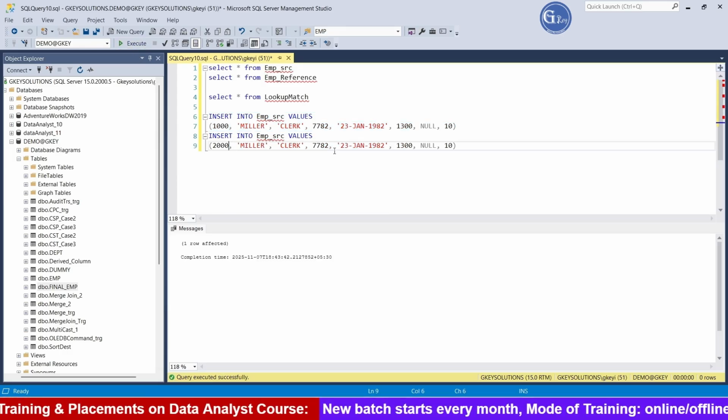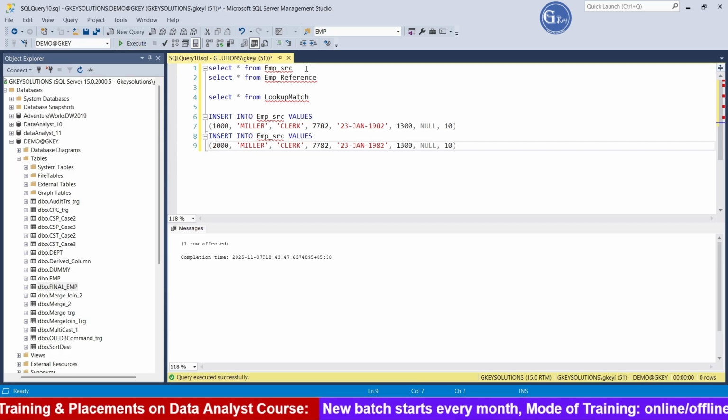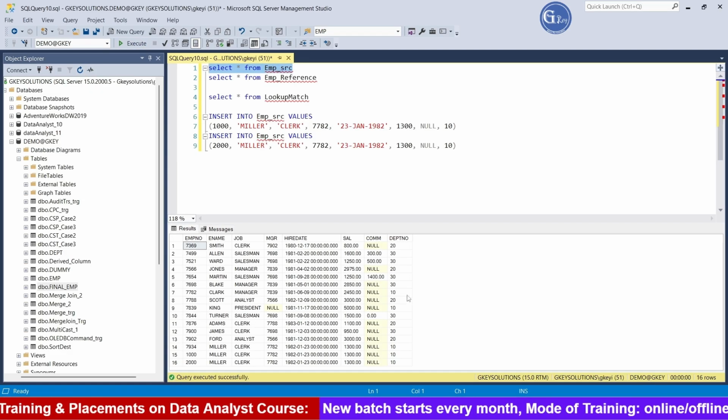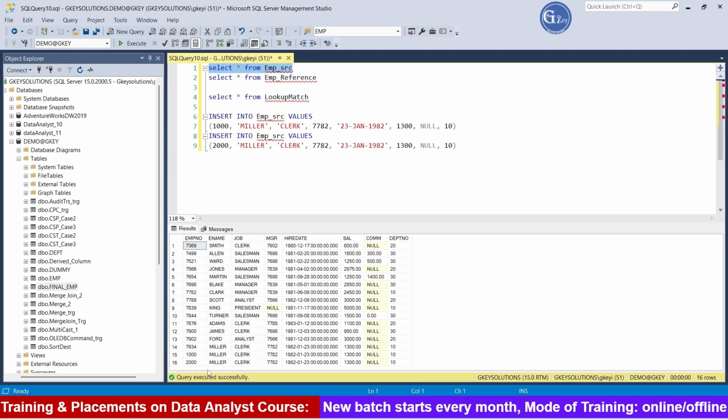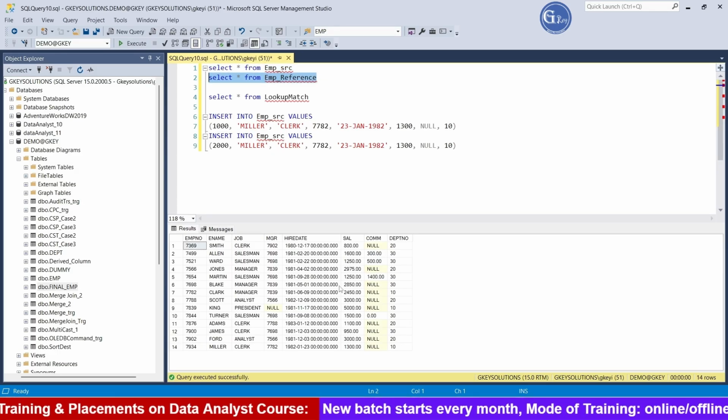Inserted. Now again I am inserting 1000 records, which are new employee IDs that I am trying to insert. Now just look at the data. These are 1000 and 1000 records, which are new records when compared to the reference table.